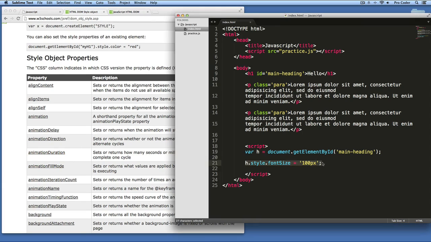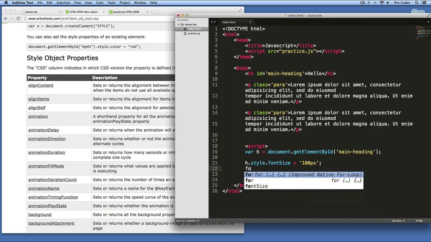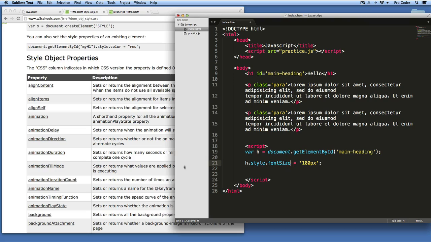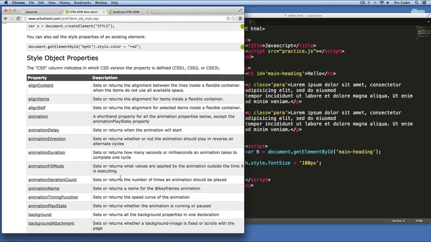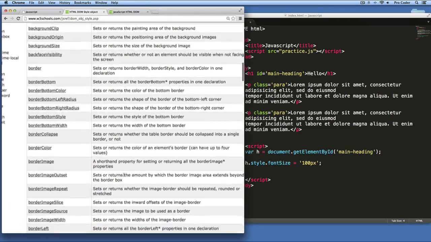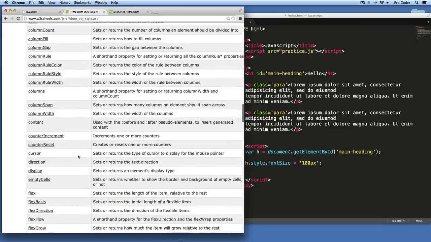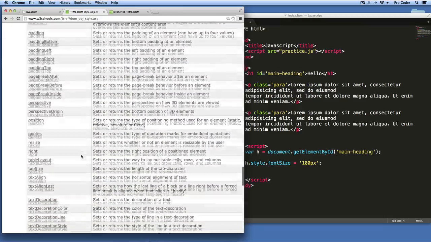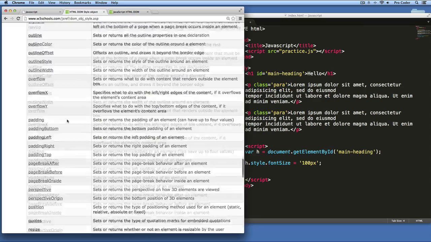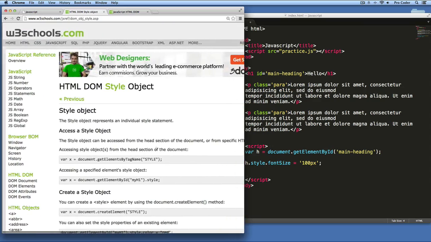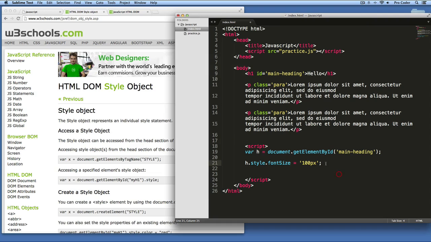Okay, so typically in CSS, your font size attribute is written with a hyphen. But in camel case, they just run into each other, no hyphen, and make sure you capitalize the second or more words. So you can do things like border. I mean, the list goes on. It's a lot of the CSS things we can do with JavaScript. But now, typically, you don't do that. You don't want to mix the CSS.